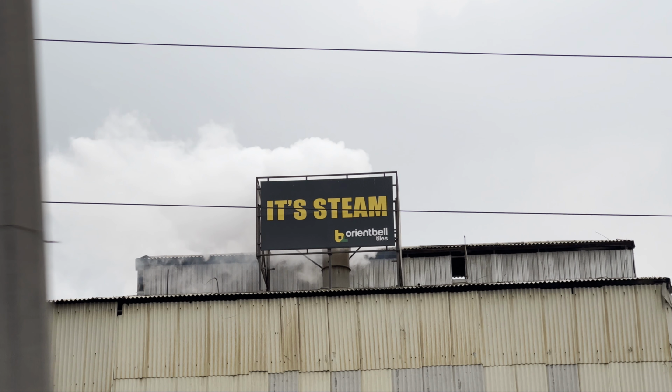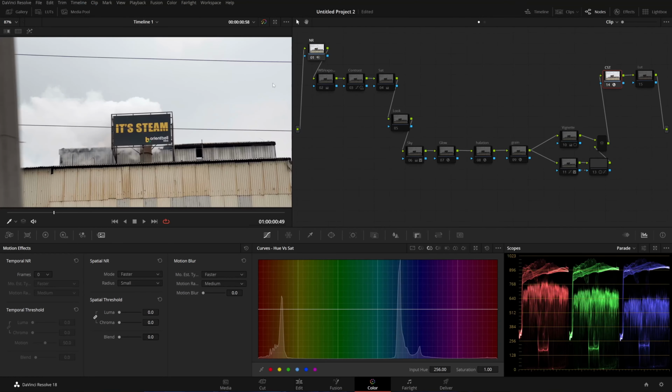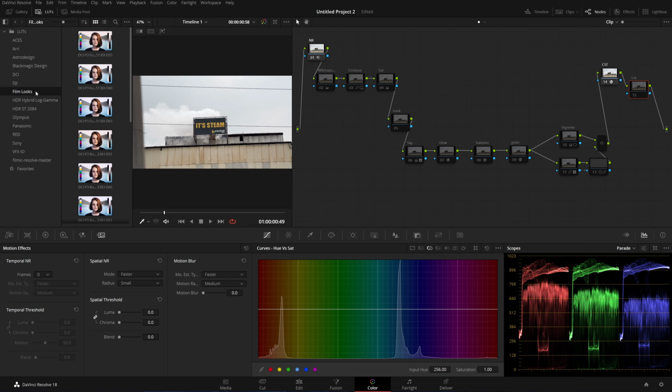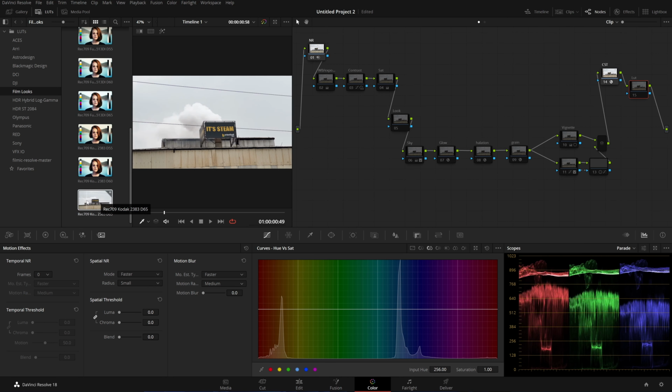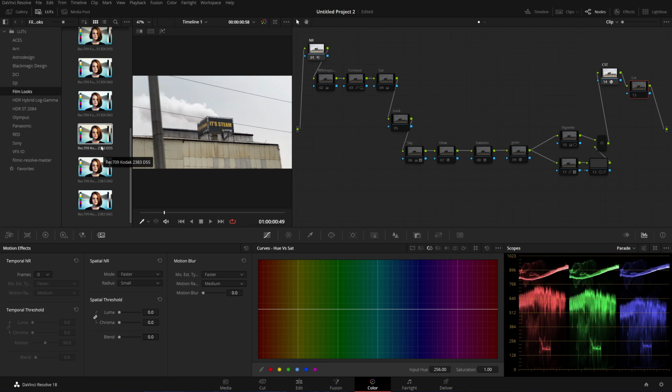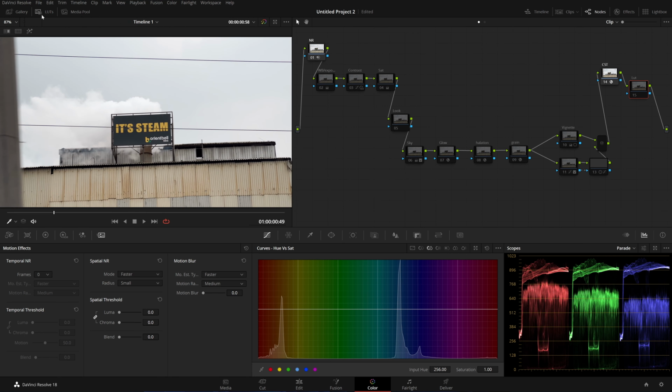Like if I disable both of these and enable, this was the first step which I did. All right, and I knew from the starting that you can add a lot to it. Like you can go to LUTs, and in film looks, this comes with DaVinci Resolve already, by default. So here you have all these LUTs. You can add these LUTs and you can do the magic.